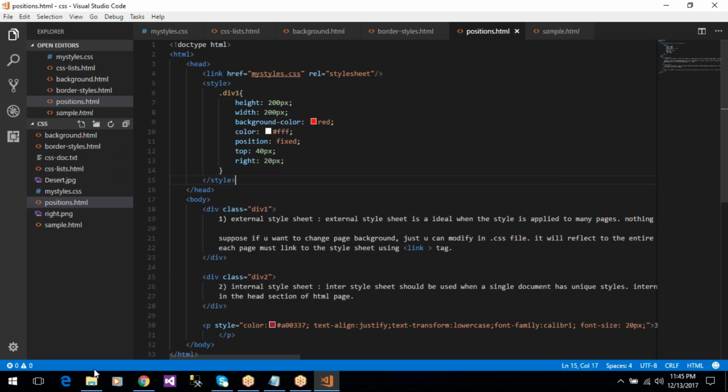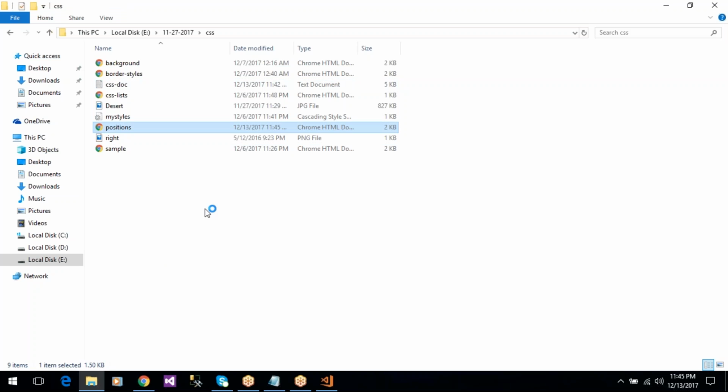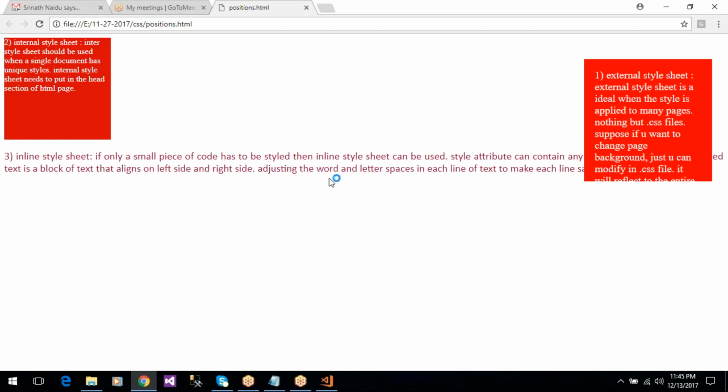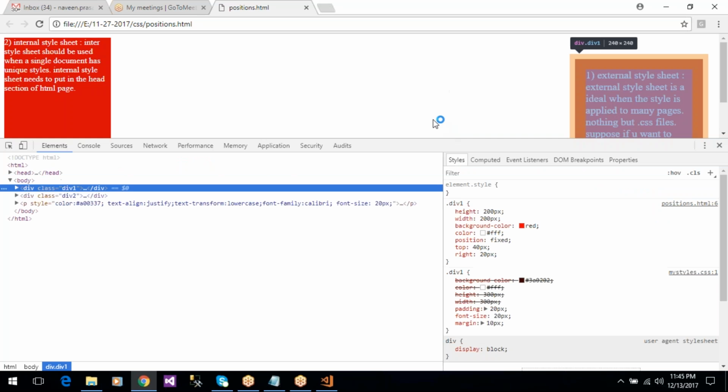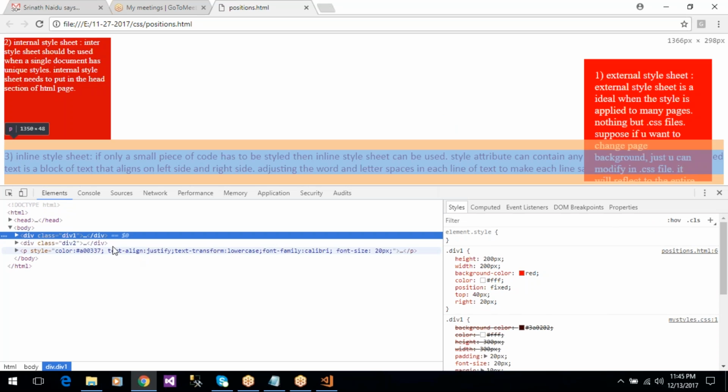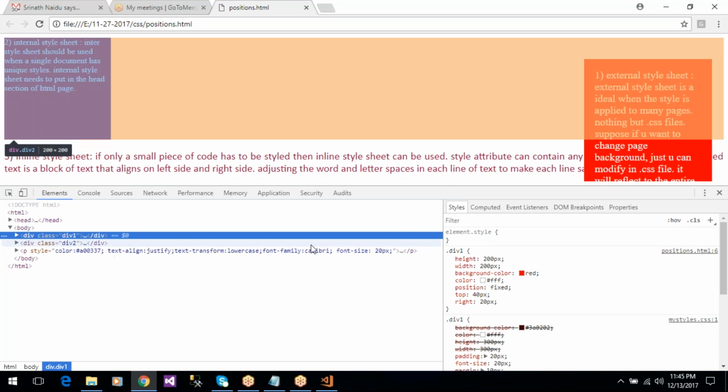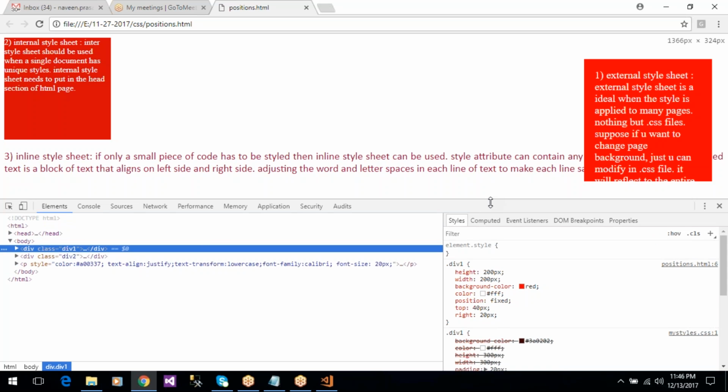So if you run this example, this div tag is displaying here. This is the fixed position, so we cannot change this position at runtime. Position is fixed, so no other element can change this position.